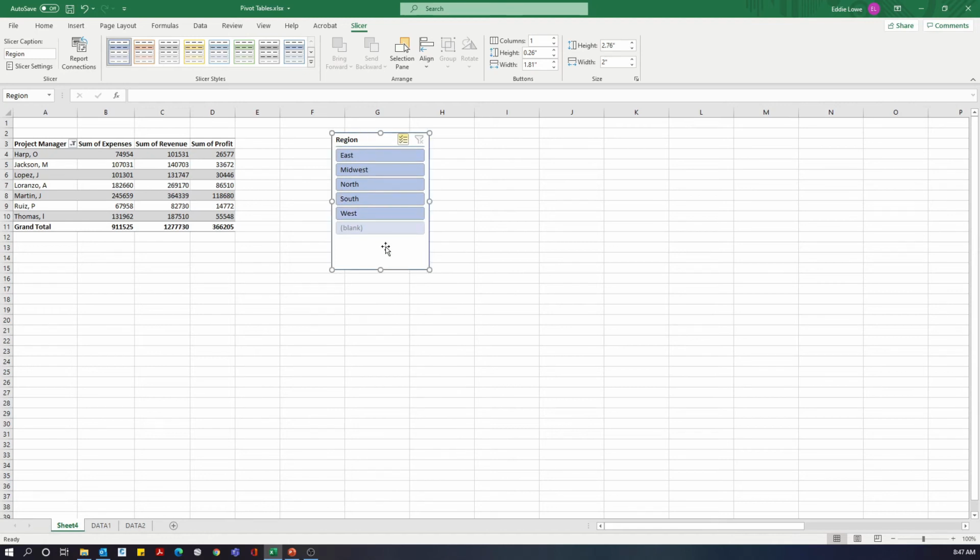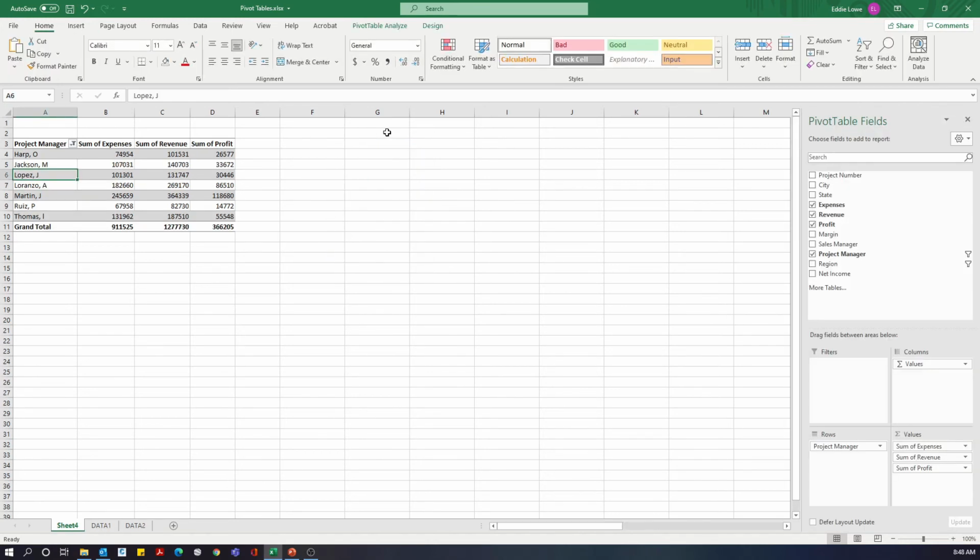This becomes really easy for creating custom dashboards with your data if you're wanting to look for information and just come in and find specific items that you need without having to do click with your format. So that's the slicer that we have. If we want to remove the slicer, we can just highlight it and we can hit the delete key to be able to remove that slicer.